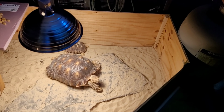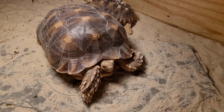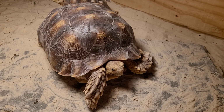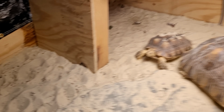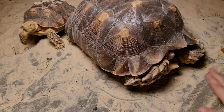And I love seeing this. We've got Chomper and Littlefoot over here. And Chomper's being a lot more social now. So that is really nice to see. Let's go ahead and give him some snacks. These are the Missouri tortoise diet. And these guys absolutely love them.